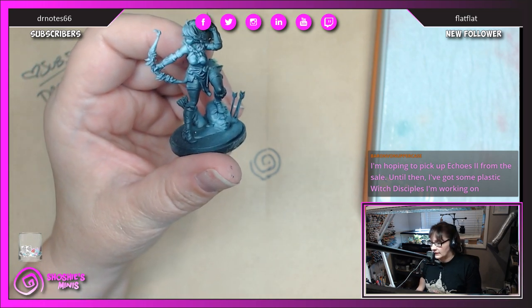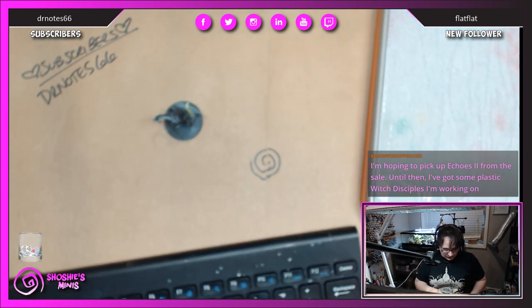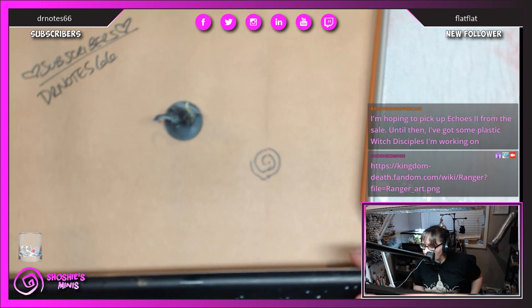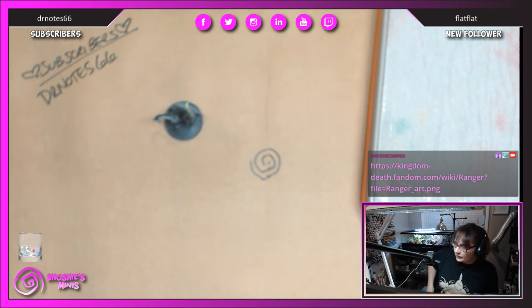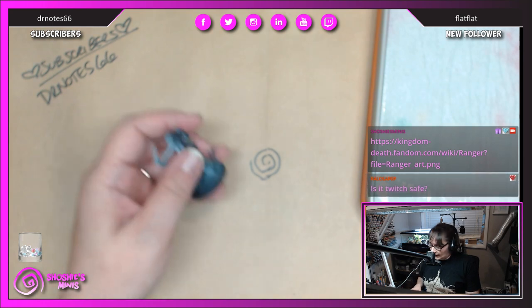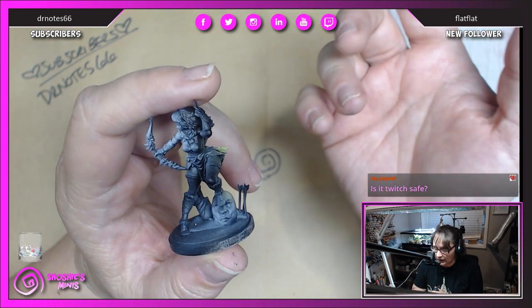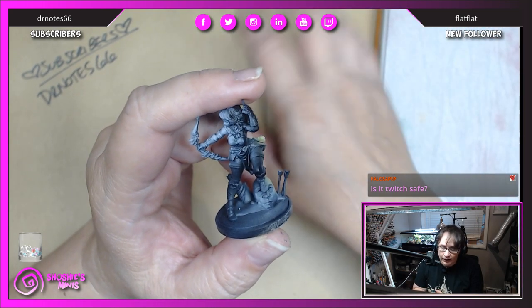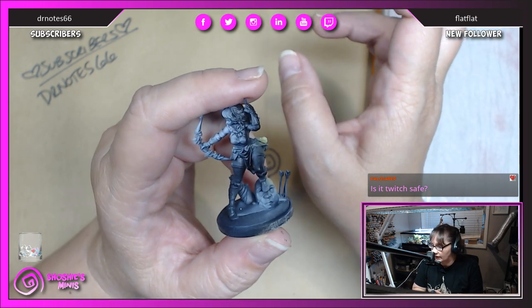This artwork is the original Kingdom Death artwork. You're going to get Kingdoms. I'm hoping to pick up Echoes 2 from the sale. Until then, I've got some plastic witch disciples. Those are awesome. I don't know, Baron Von Uppercase, if you know the lore behind the witches. They all get their power from these parasitic clothing. It feeds on them, but it gives them power. What's really cool is that all of the dresses and the outfits are alive.